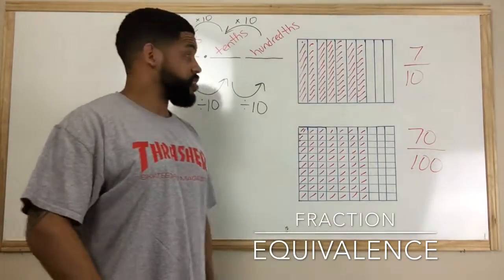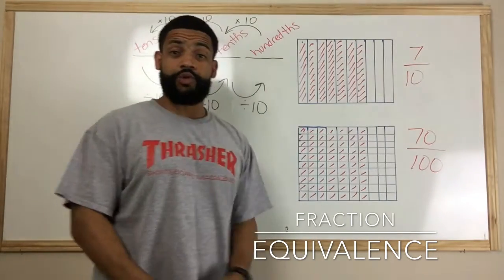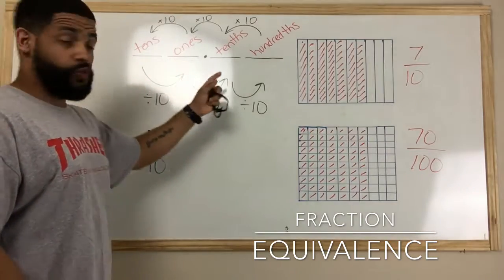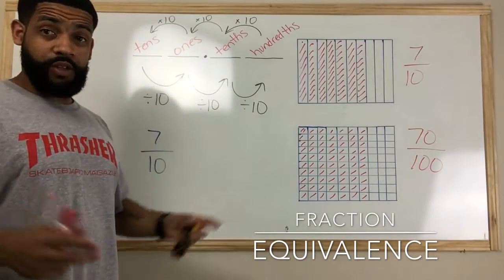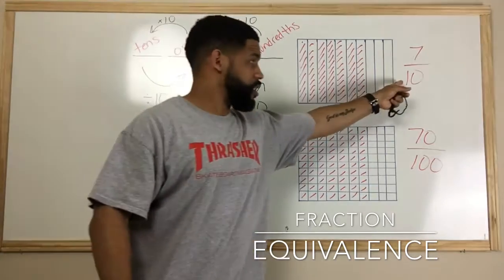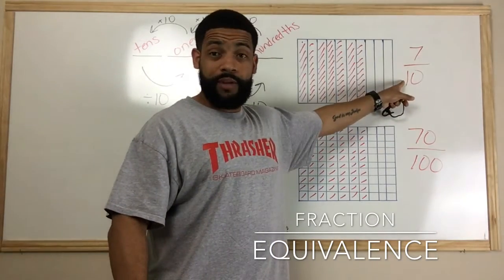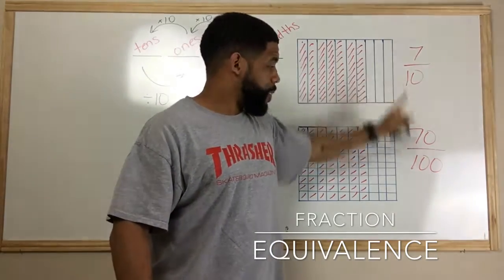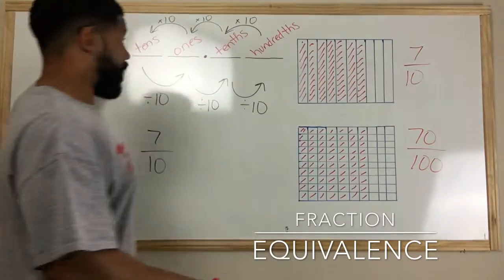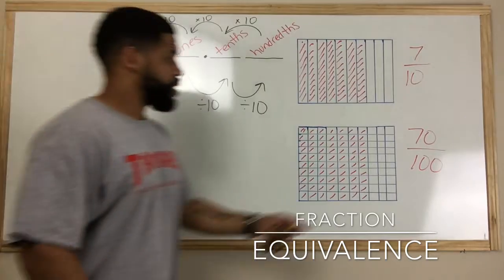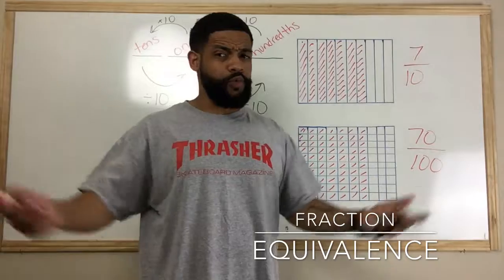So 7/10 is equivalent to 70/100. Now let's think about this. We talked about here when we go from one value to another value, we're multiplying by 10. So if you think about this denominator, if they're equivalent, these two fractions are equivalent, I start with a denominator of 10, but then I multiply it by 10 to get 100. Okay, so even though I don't have the hundredths place up here, you go from 10 to 100, so we multiply by 10.